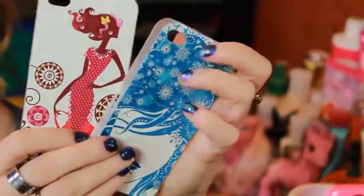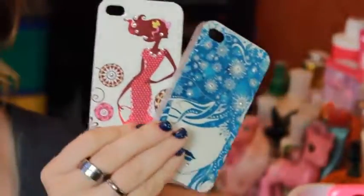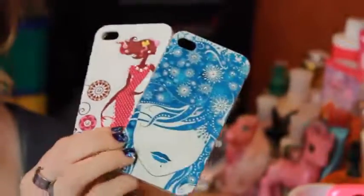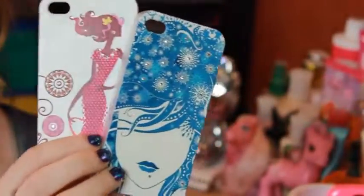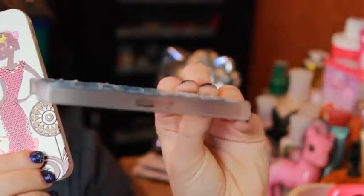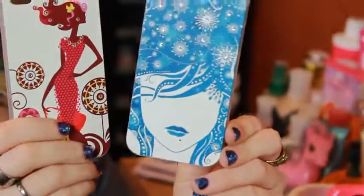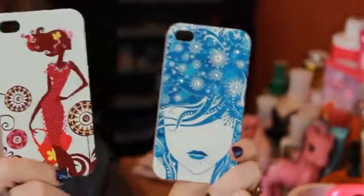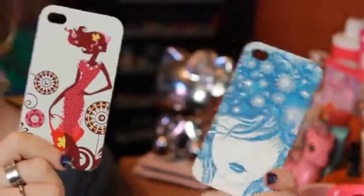So if you type Manda314109 Pink Diamonds into the YouTube search bar, my video for these will pop up, so you can find out where to buy them, all the information like that. But they are super cool, and they actually do have like 3D rhinestones on them. This one's perfect for like the spring, and then this one's perfect for like the winter. I did get a third one that they had sent me, but I actually sent that one to my friend Ella in our swap.